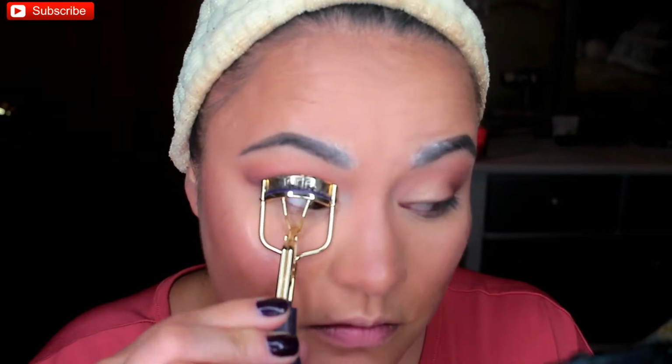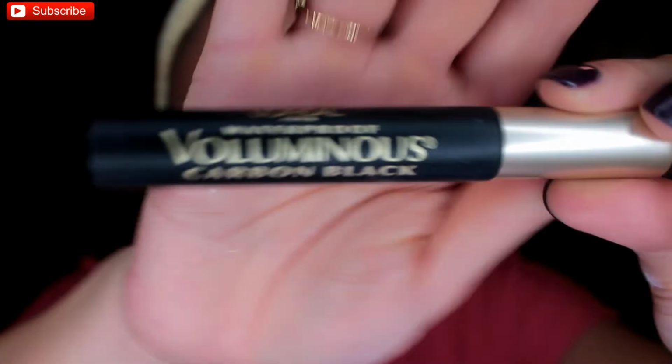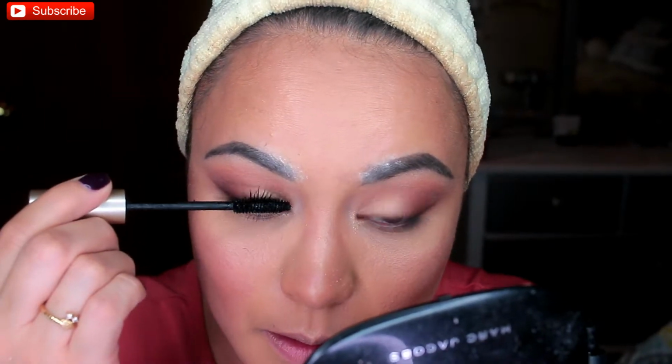Now we're gonna go ahead and do the lashes. And I'm gonna use my eyelash curler. And the mascara that I'm gonna be using is this L'Oreal mascara right here. And I usually like to go in with about 3 coats just because I haven't really been into falsies lately. So I've just been rocking my natural lashes. And then I start from the root and kind of just wiggle up. Just like this, and then I'm gonna do another. I'll let this dry a little bit, and then I'll do another 2 coats probably.